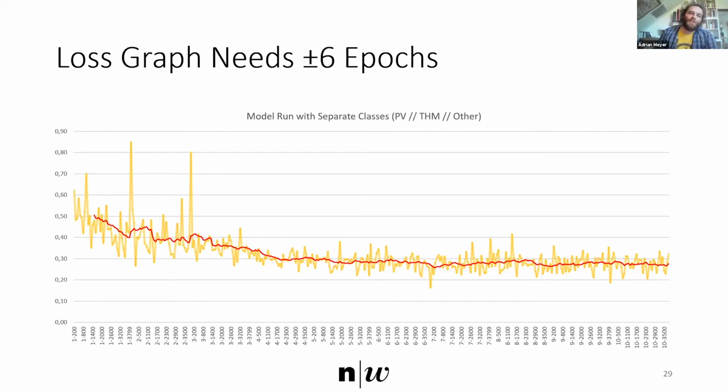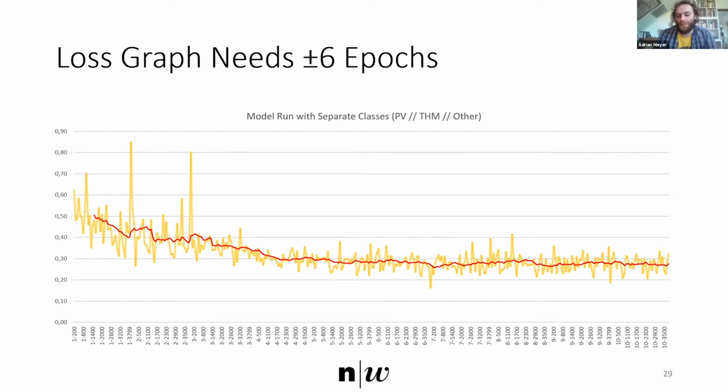You can see that at about 5 or 6 epochs, so this is this area here in the middle of the graph, you're hitting sort of the glass floor in terms of the loss graph. And glass ceiling, you would say, yeah, but it sinks. So this is about the time that it needs, and we would have 1 or 2 hours per run on this data set of 8,000 images. So that is fair enough.